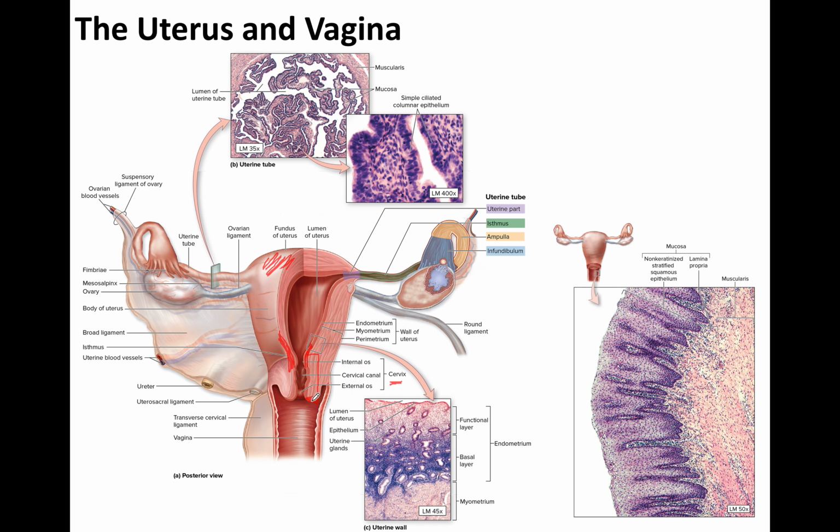So the cervix is all of this part right here. From the internal OS down is the cervix. All right. This is going to be the vaginal canal. You see the ridges right there. Those are the rugae. You have your endometrial layer, your myometrial layer, and your perimetrial layer, like that. This portion right here is the body of the uterus, okay?